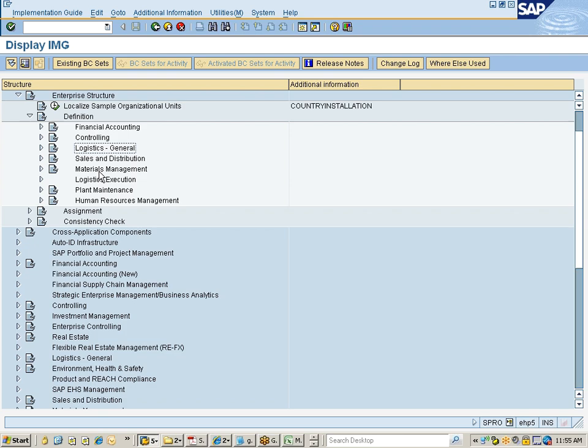Exactly. Logistics general and MM, only these two nodes. Right. Ideally, if we are doing this exercise and we don't have FICO in place, then I can copy it from another company code, isn't it? Only that is related to FICO. Correct. Like what we have done for 777.